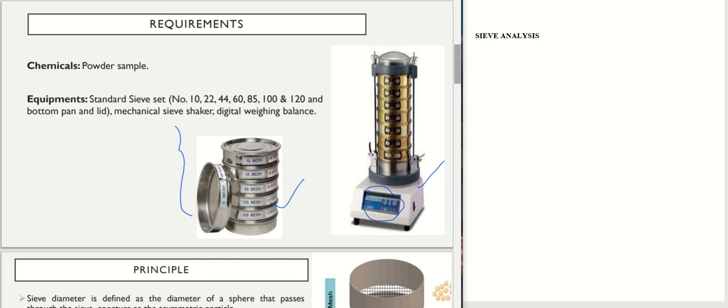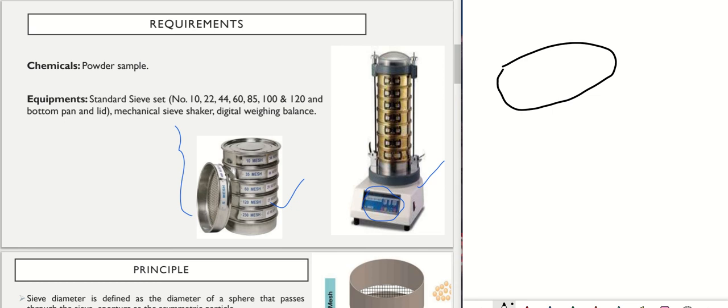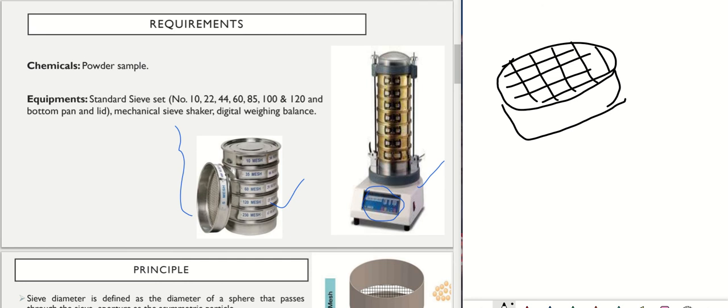The sieve number represents the number of pores per square inch. Suppose this is the mesh, and the sieve is having the mesh. So per square inch, how many pores or apertures are present represents the sieve number.